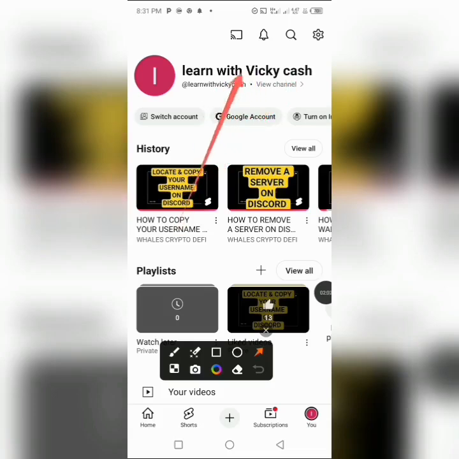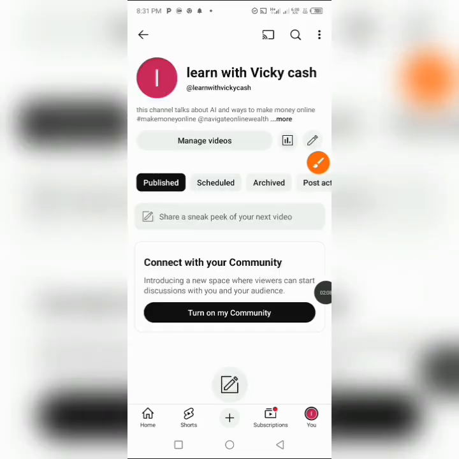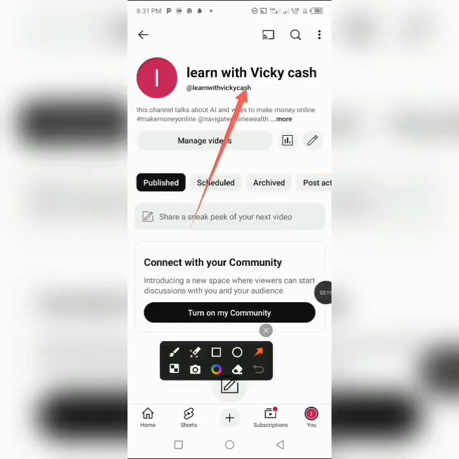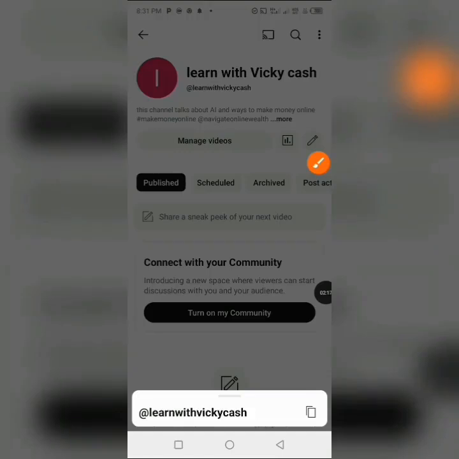All right, you can click on this. Then you come right here and click on where you have this. You see this, at learn with Vicky Cash. That is the username that you're going to be copying. Okay, so you can see it has popped out right here. Just tap on this. After tapping on it, we've done that task.